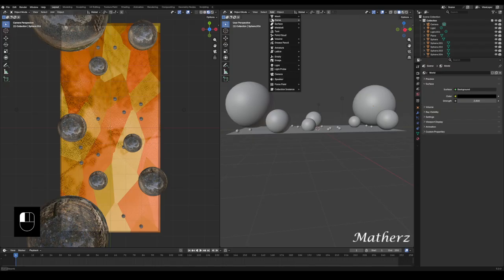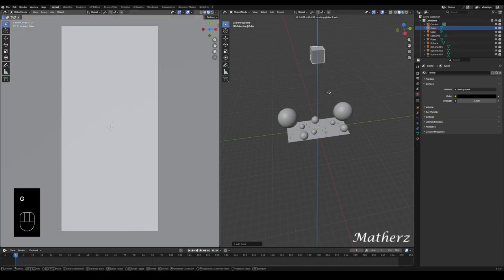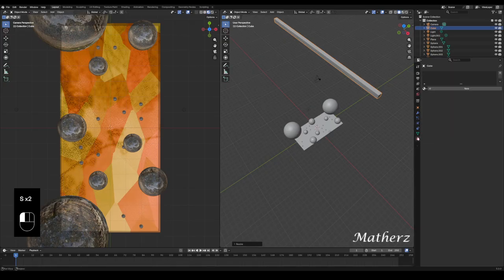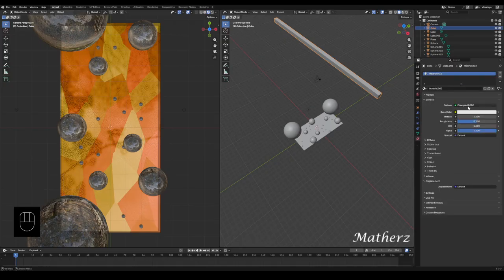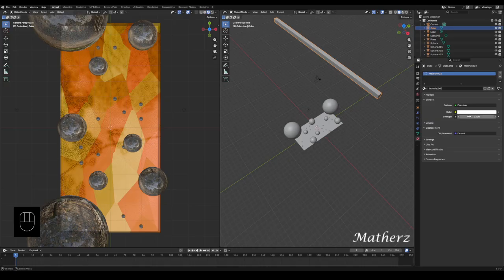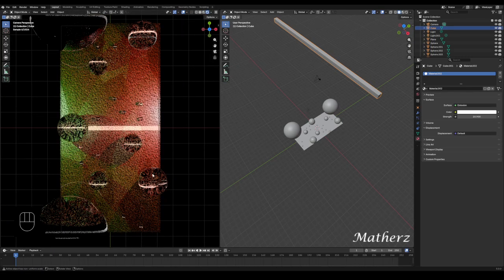Let's go ahead and add some depth with this with some cubes. So I'm going to take this cube right here. Let's go G, bring this up. You want to go past the camera. Scale this down. S for scale across. We'll go with material, we'll go new, let's go principal BSDF and emission. Turn up the emission just ever so slightly, maybe 20, 30, something like that. So now when we render this, we should see that there's like a little line coming across.